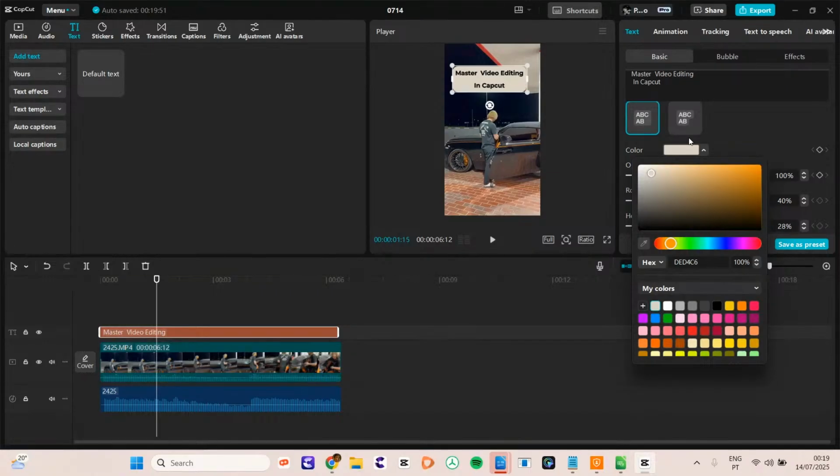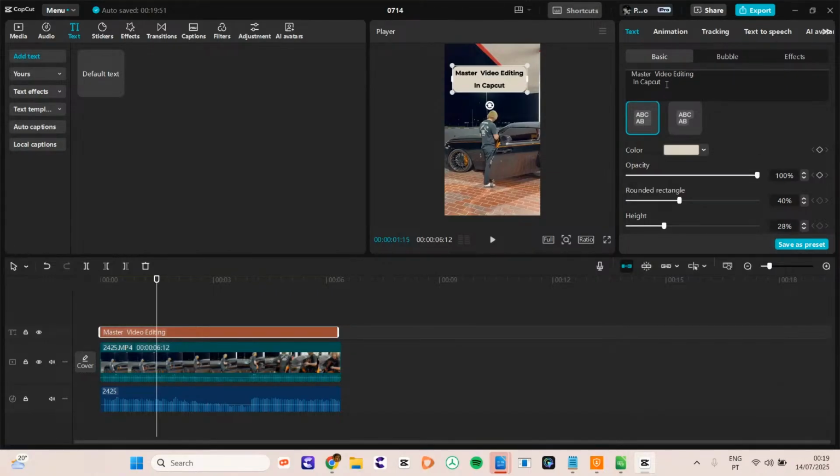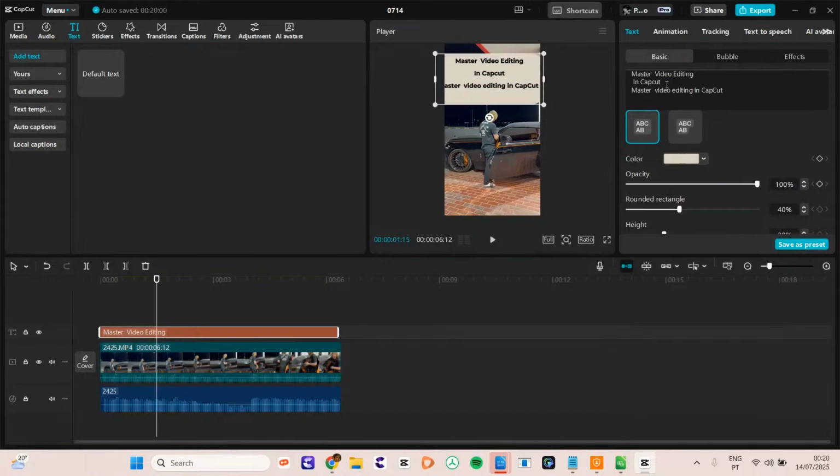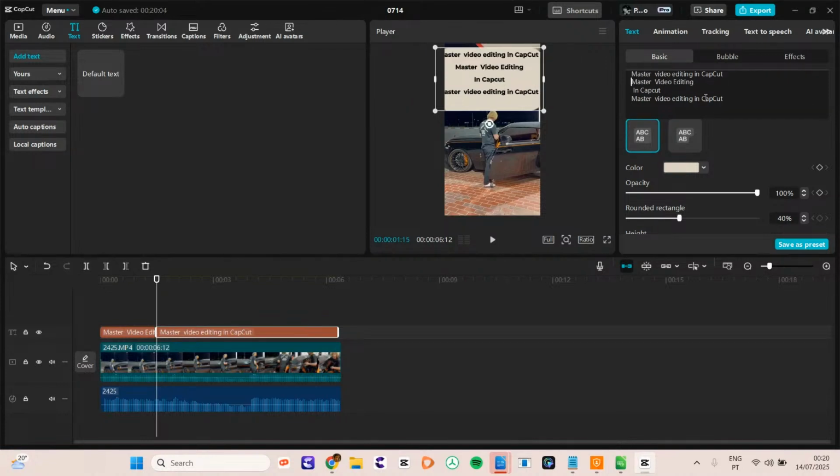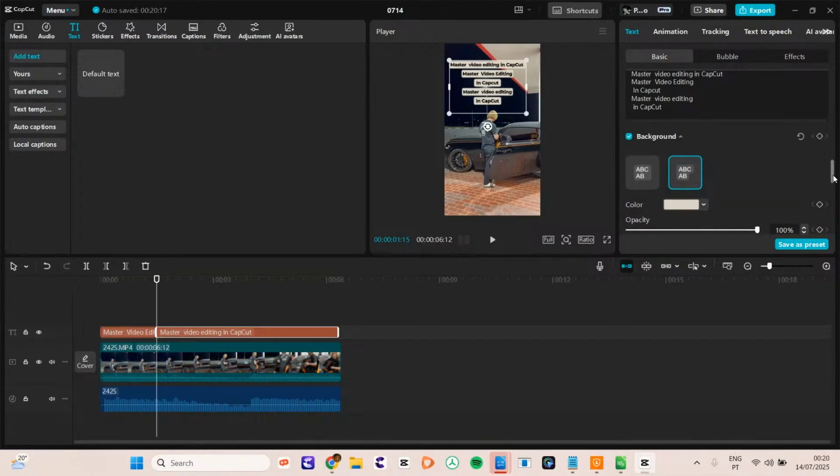This is something I really like because when you have a lot of text, I'm going to give you an example here. Okay, so let's say that you have a lot of text, and instead of choosing this formatting here, if you click on this background, it is going to split right away the text in 4 or 5 parts, depending.